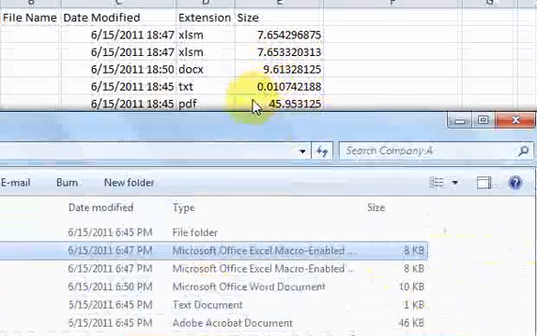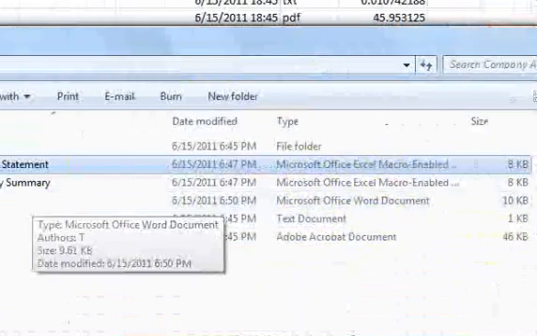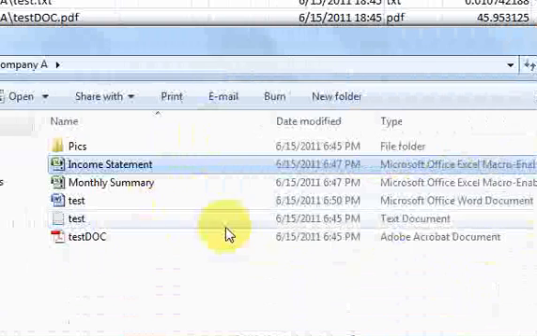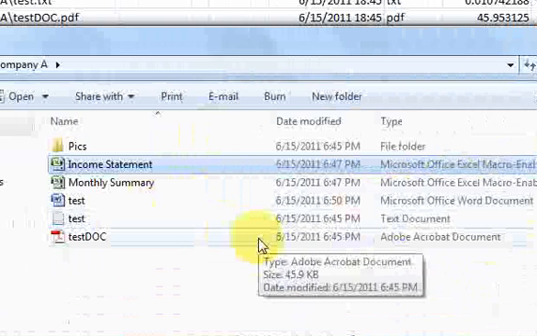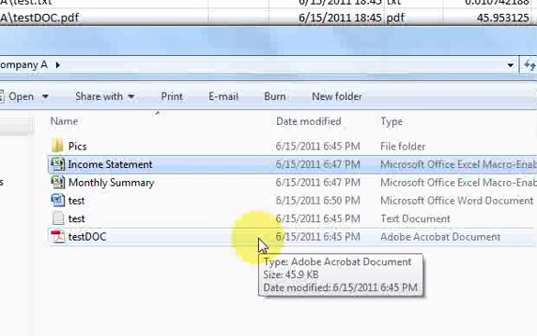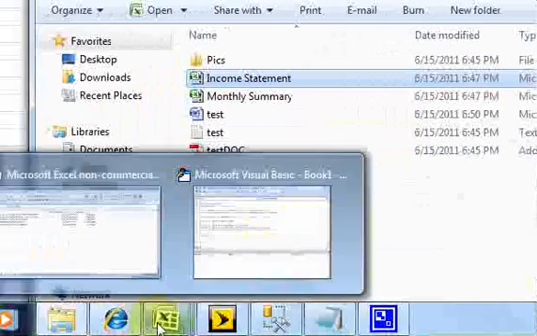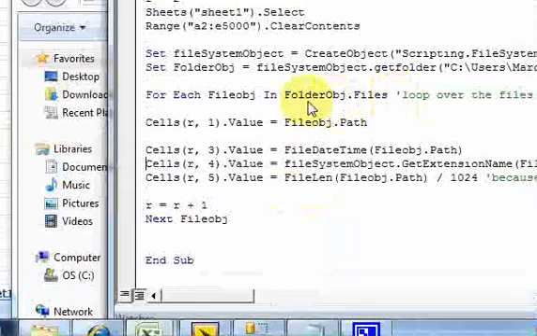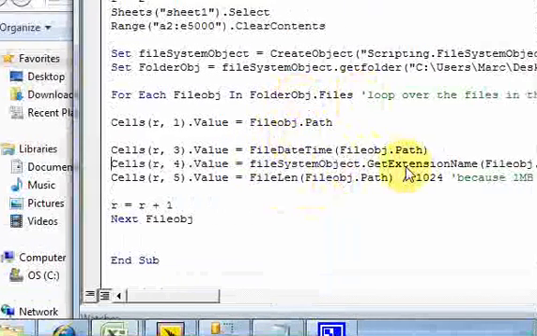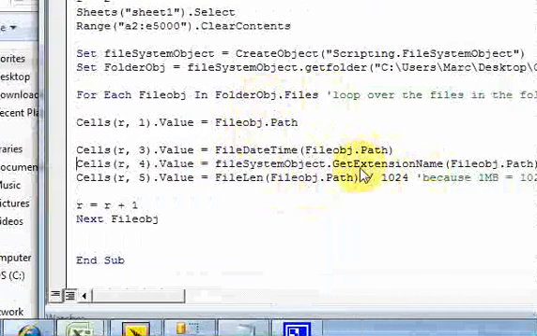So you could see we have all this information now. And this is very useful because if you have thousands of files in this folder and you need to somehow manage that or know what's going on in there and keep track of all those files, you can easily write this script, this macro, to get all the pieces of information.